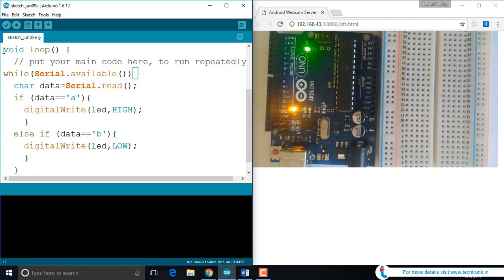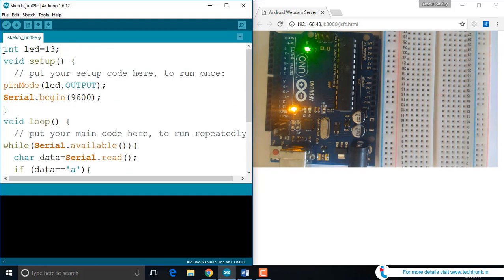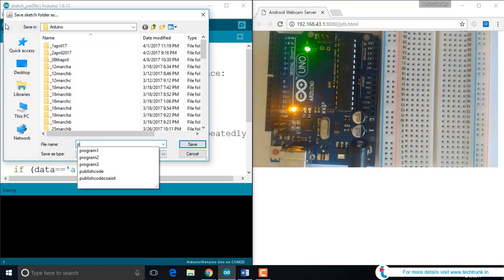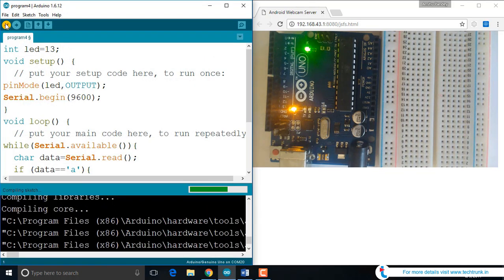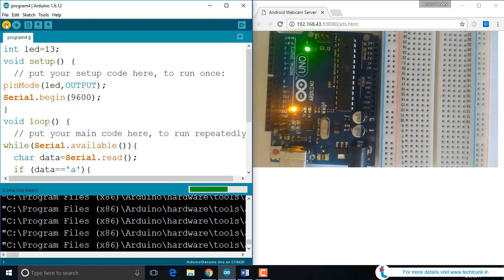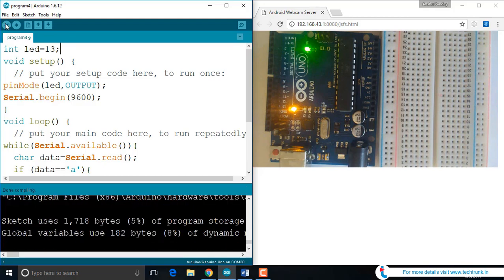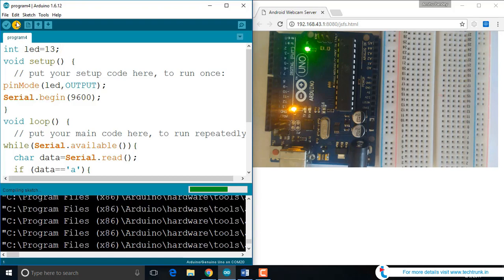We are done with the complete program of controlling the LED on Arduino by sending it A and B from the serial monitor. So Arduino will be responding to data sent to it through serial communication, and we'll be first checking the program using the serial monitor of Arduino, and once it is working properly with the serial monitor, then we will move on. So now for uploading the program, and then we'll open the serial monitor and check it. Now we'll open the serial monitor after uploading this program.